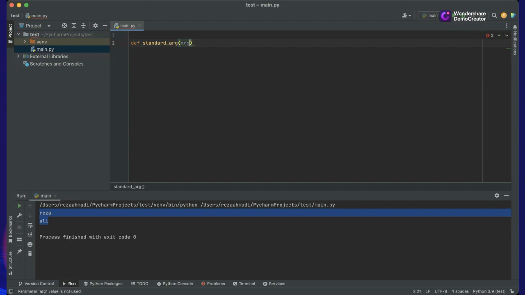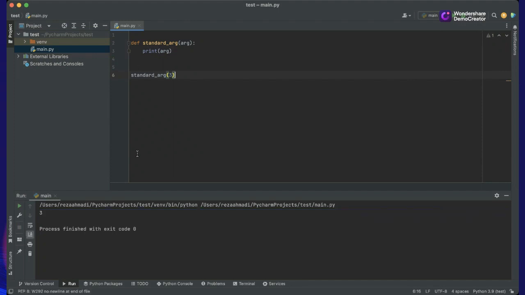This is just the name of the function, and we say print arg. Very simple function. Let's see how we can call it. I want to call it using a positional argument. I want to say standard, 3. Can I run it? Yes, here it's 3.